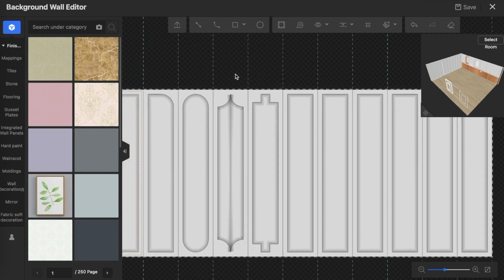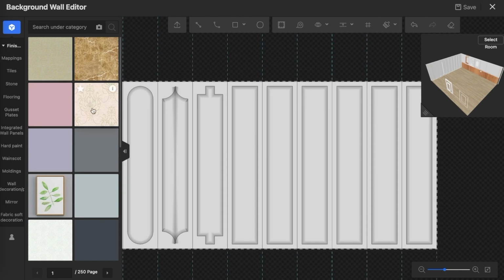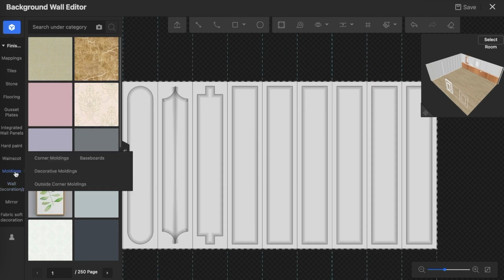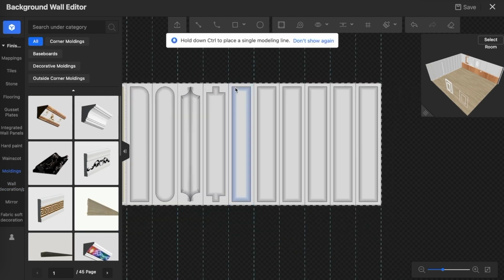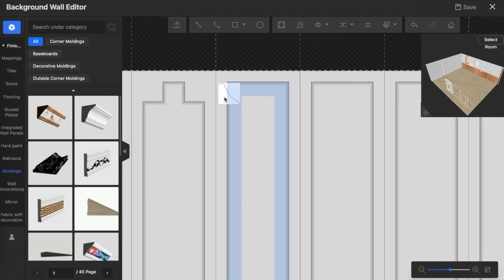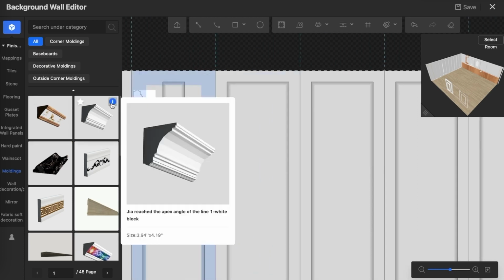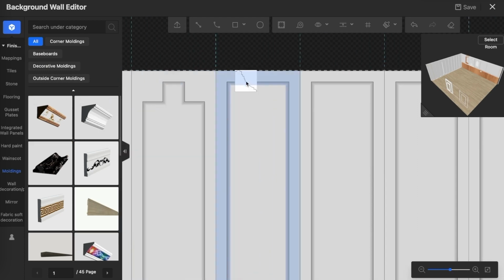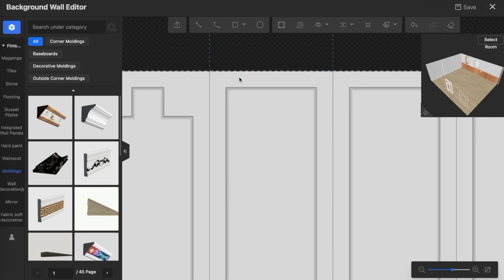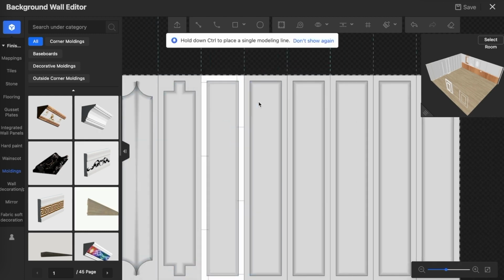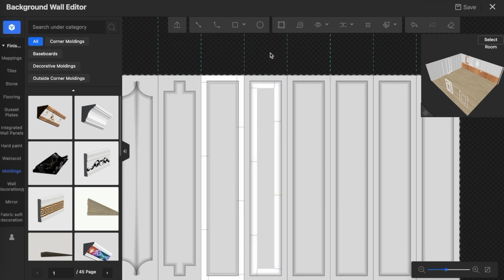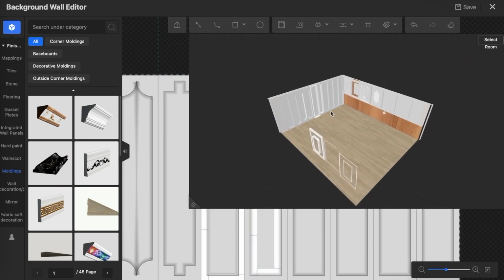Once you have this, if you want to add a chrome or molding, this is where you can find it. Moldings are on the left side, and this is really important as you're applying it. Do you see that once I'm selecting this molding, it's going to show you which area you would like to apply it to. So let's do both. Let's hit the outer edge first. And for this one, let's hit the inner edge, and let's see what the differences are here.